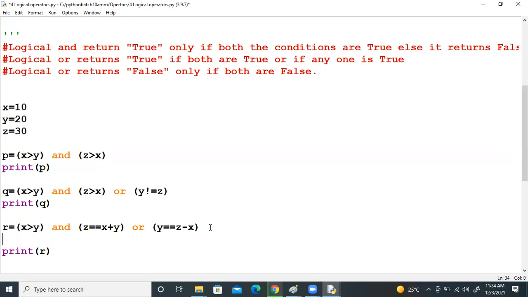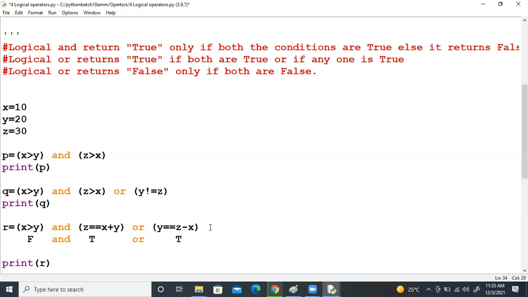See here, x greater than y is false. Z equal to x plus y: z value is 30, x plus y value also 30. Both are equal, right? Comparison operators comparing, both are equal, returns true. Or y equal to z minus x: y value 20, z minus x also 20.